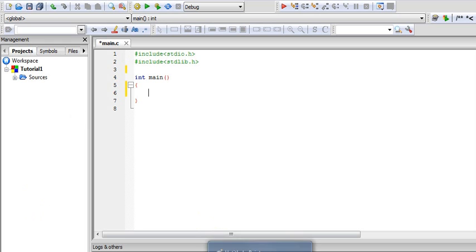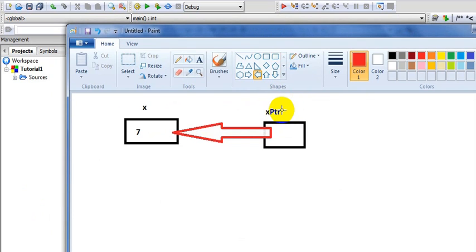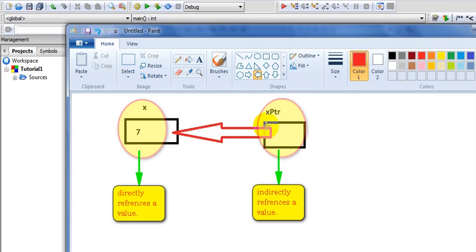Now suppose I have a normal value variable x and a pointer variable x pointer. It's good programming practice, if you have a pointer variable, to write ptr or whatever you find convenient for yourself. I just wrote ptr because it's short for pointer. So x is just a normal variable, and I've initialized it to 7. So when you ask for the value, it'll just give out 7. But the pointer won't tell you it has a value of 7. Instead, it'll give you the address where that variable is stored. So that's how pointers are.